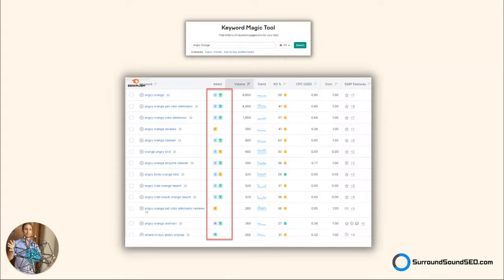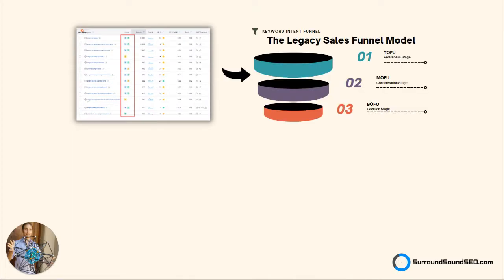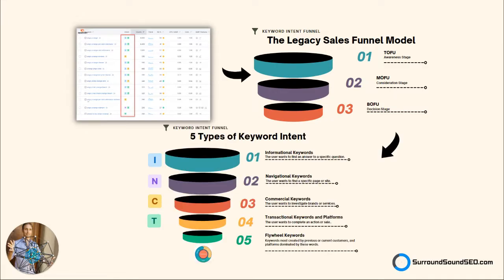This is the keyword magic tool at SEMrush. This is a critical tool for us before we use the surround sound SEO tracking tool because of the intent column as well as many other features. This tells us what type of keyword we're using and oftentimes which type of content to put it in and where in the funnel, which we'll see later. So the way to think about it is you use the keyword research tool in SEMrush, you map it onto the legacy sales funnel model by understanding how it works, and then you connect that to the 5 types of keyword intent that's plainly laid out for you in SEMrush.